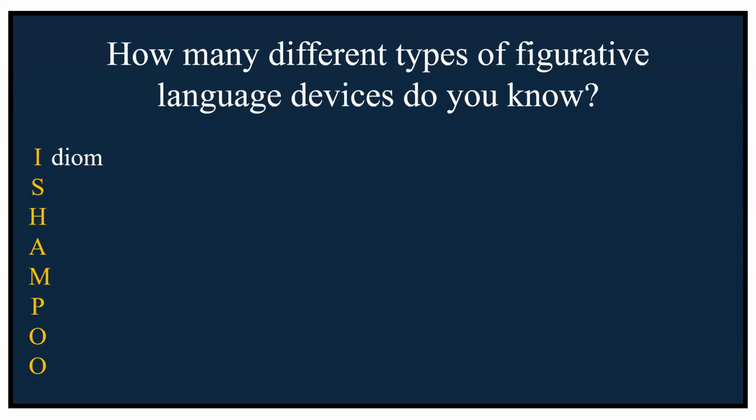Let's go to Scarlet Alice. What is the H for? The H is for hyperbole. Do you want to tell us what hyperbole is in a nutshell? Hyperbole is like the very fancy way of saying exaggeration. Perfect. A fancy way of saying exaggeration. It's when we exaggerate.